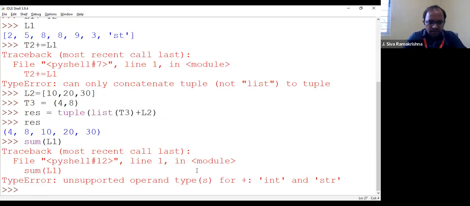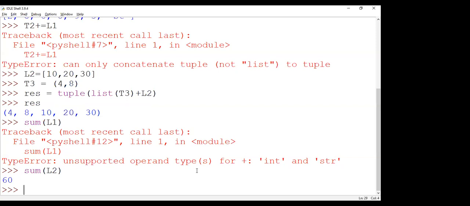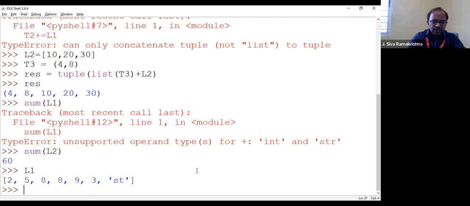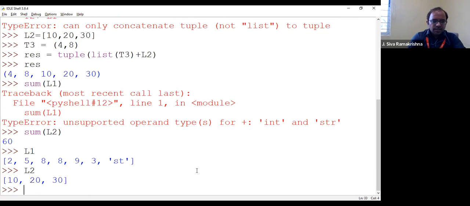No, not possible. Okay, can I call sum of L2? What is the difference here? Why do we have an error in the previous case and why is there no error in sum of L2? Because this is your L1 and this is your L2. What is the difference between the two?